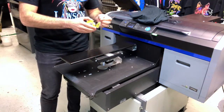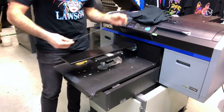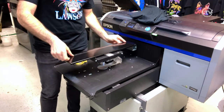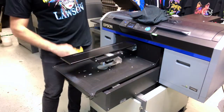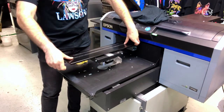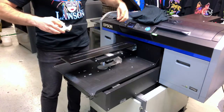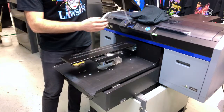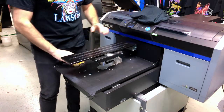Take some double-sided tape. I got this at Walmart. You can get it from anywhere and just put a couple of strips on your platen. You are looking to keep the sleeve from moving during printing. So it doesn't need to be super, super tight. You just don't want your garment to move when you're printing it and when you're loading it and all that.